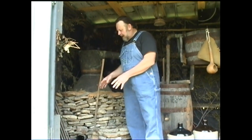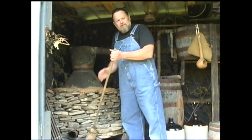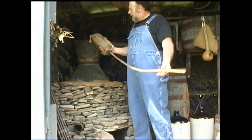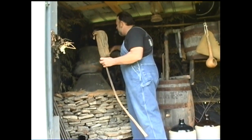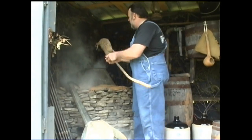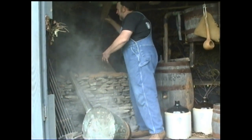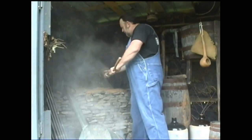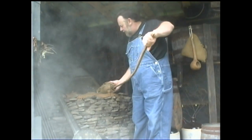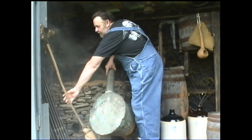Back then, the old timers didn't have a valve to stop that up. This right here is what they used. This is what they call a swab stick. This is fed through the top and comes out the bottom. When you get ready to fill your still up, you pull it, and it makes like a big stopper. And when you get ready to drain it, you push it back in. That is what they use for the stopper.